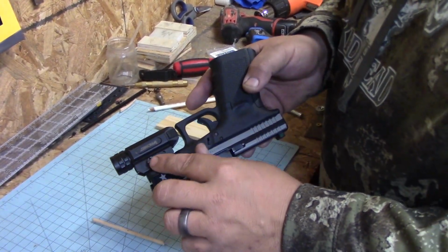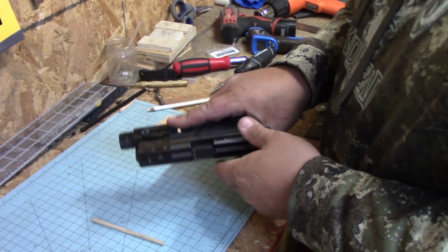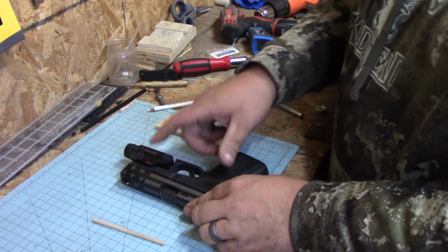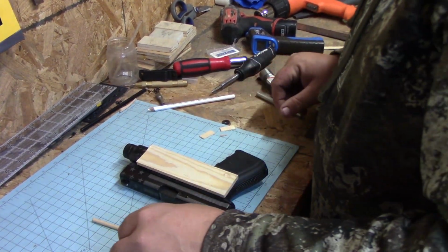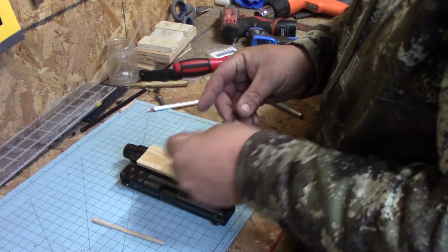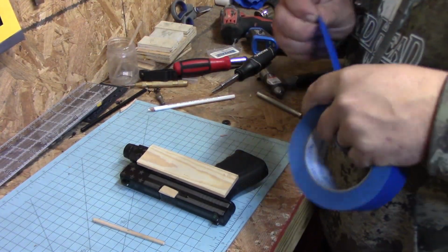You can see this particular light has little screws. Some lights have a switch that sticks out, like the TLR ones and stuff have a switch that sticks out. This one does not, this has little buttons. But it has these screws that stick out, so you want to make sure you mask up plenty far so they'll slip in without catching on the holster. And put those in there.